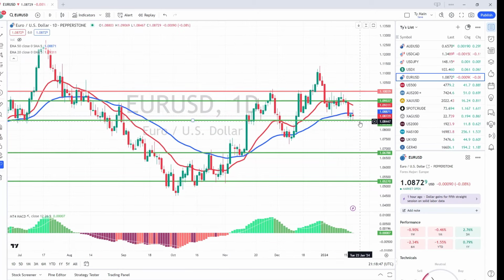But if it gets a daily close below the 108.50, we're going to start targeting the 107.50 after that. It goes down in pretty even increments as it went up in even increments. So pretty good trading on the euro as well. So that is great and it behaved itself perfectly from a technical standpoint.